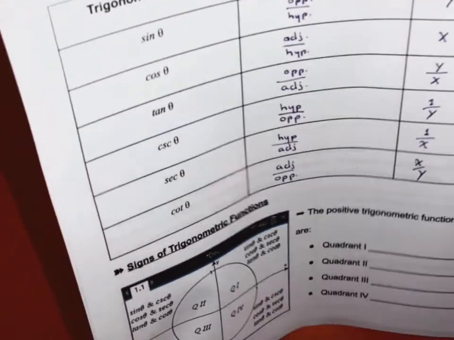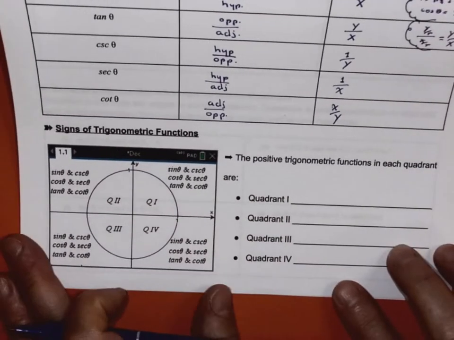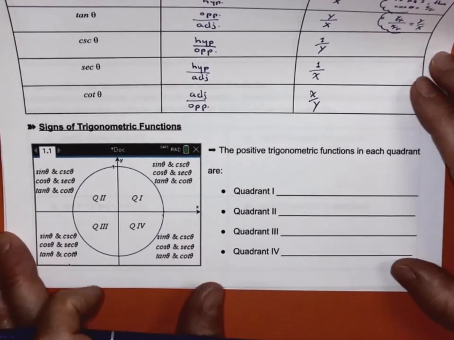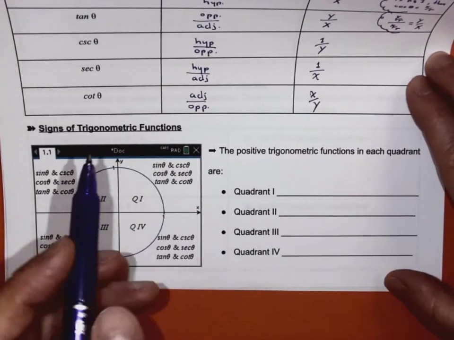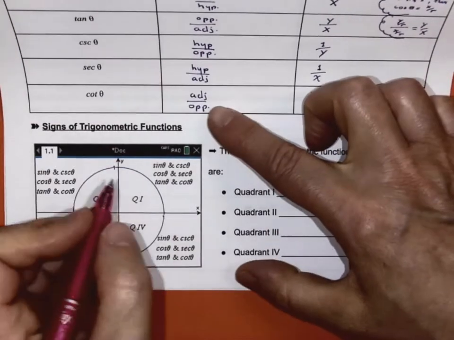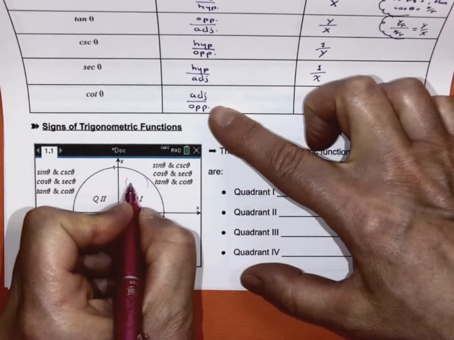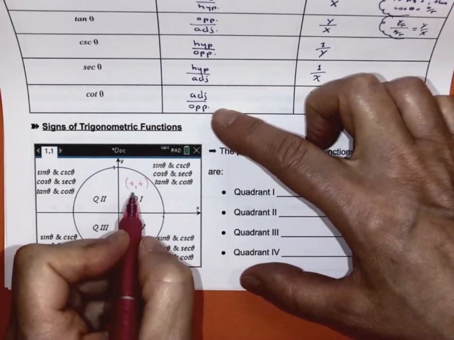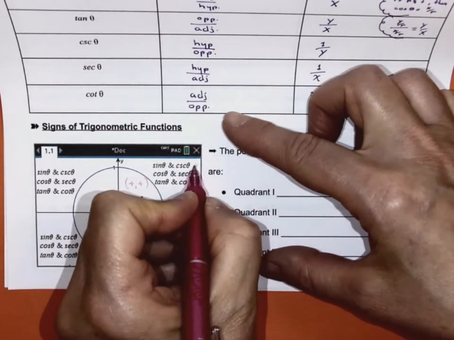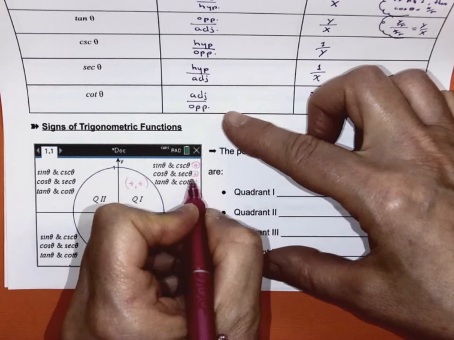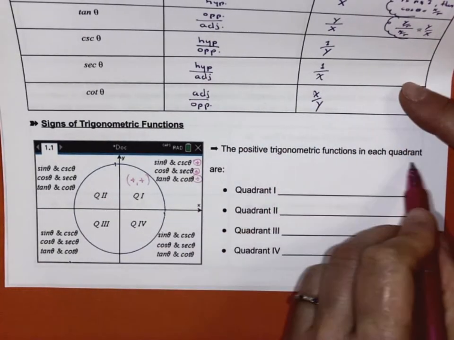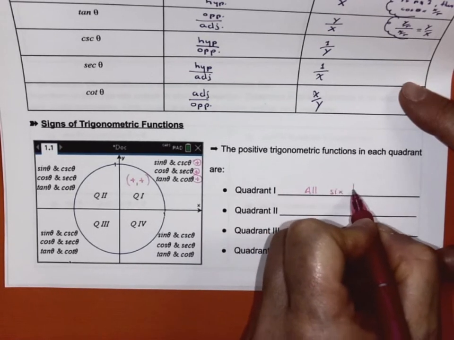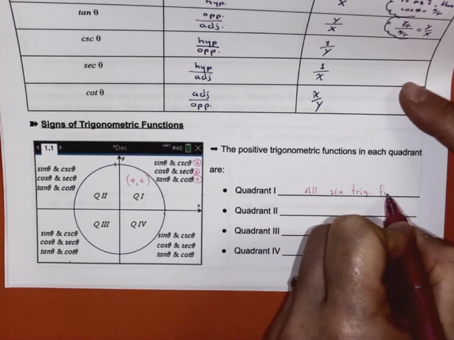Now for the signs, and we already touched on that when we filled in our ordered pairs on the unit circle, right? Quadrant 1 is going to have all the x's positive and all the y's positive, right? So if everything is positive, all of those functions are going to end up being positive. So in quadrant 1, which ones are positive? All 6 trig functions, all of them. And I'm not going to write them all, we're going to say all of them.